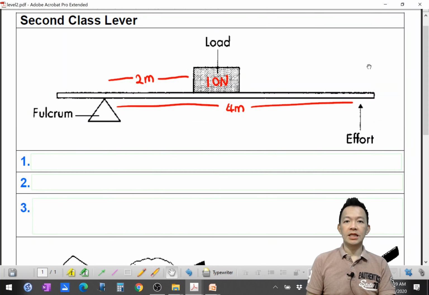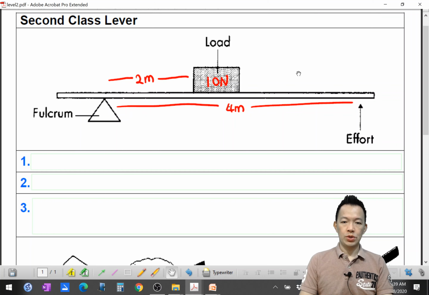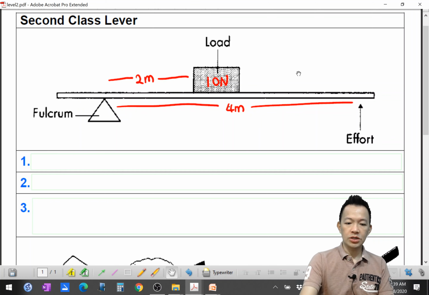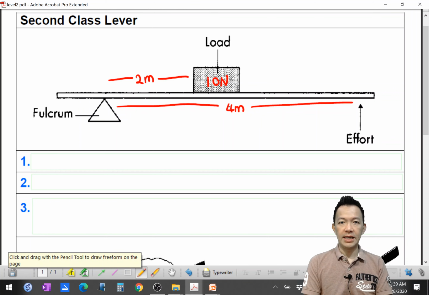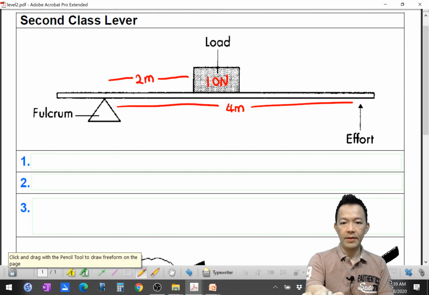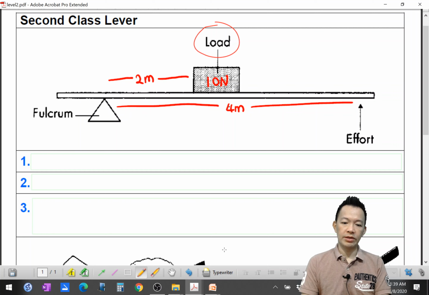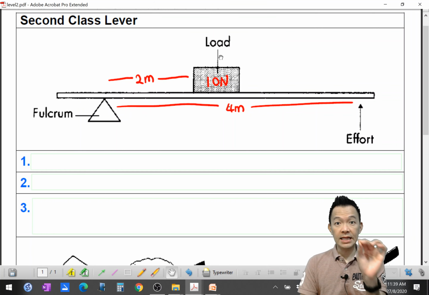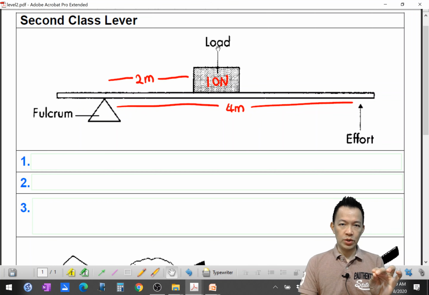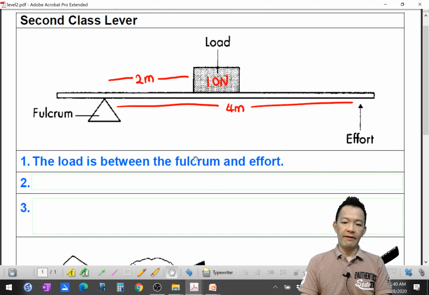Okay, first question. 它的第一题来了。Based on the diagram 2.2, state 2 characteristics or 3 characteristics of the second class lever. 从这个图片，请讲出第二类杠杆的2个甚至3个特征。Okay, number 1, the most significant 最重要的一个特征。The load is at the center. 不可以这样讲。Okay, not the best sentence. 不是最美的一句。The load is between the Fulcrums and the efforts. 重点在支点跟力点之间，对不对？ So the load is between the Fulcrums and the effort.